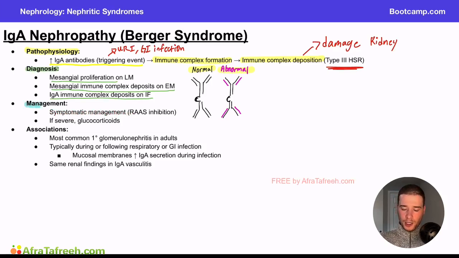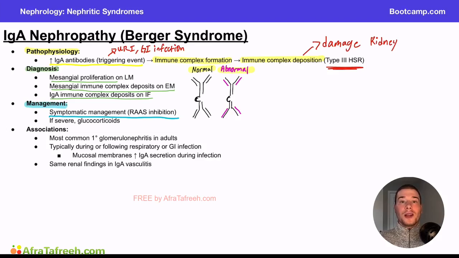The management for these patients really includes symptomatic management. I think it's really important to know with most of these renal pathologies that it's hard to reverse disease. What we're really trying to do is slow down progression of disease. That is to say, once the kidneys have been damaged, they really can't be repaired very well. And thus treatment is focused on preventing further damage and ultimately preventing end-stage renal disease. And so we can do this by giving medications like RAS inhibitors, which can help decrease the pressure and the amount of blood flowing to the kidney and potentially decrease the amount of inflammatory damage that's occurring as well.